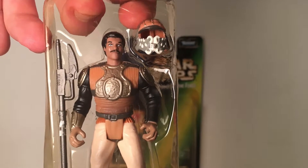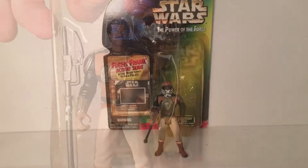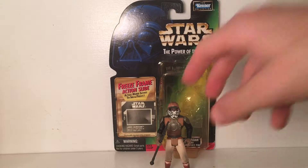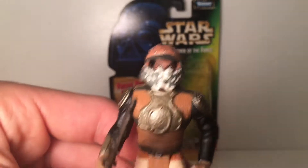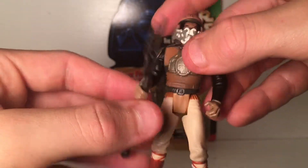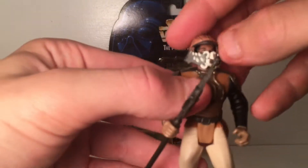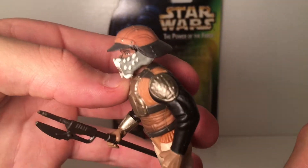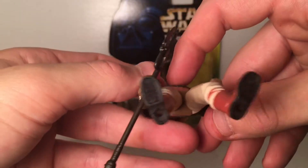Here's the Lando all out of package. Now let's do a close-up on him and look over his movements and everything. In my opinion the face sculpt is very, very accurate and everything looks very nice. He stands up fairly easily — didn't really have to reposition him or move his legs too much. I really like it — the shoulder and his outfit and everything looks super identical.